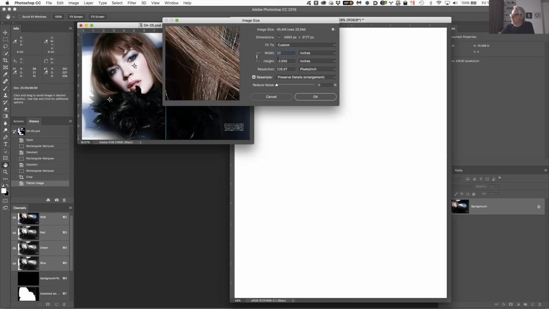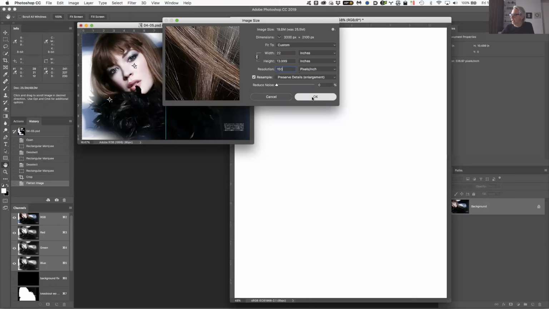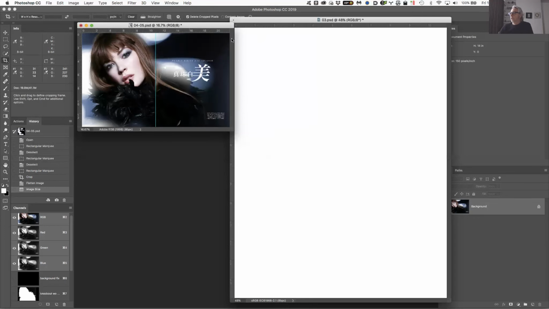And you'll see that it is now 14 inches tall. I mean, it's 13.9999. So I'm a thousandth of an inch away from being 14 inches tall. Good enough for me. And then again, I'm going to change this resolution to be 150, because that is the resolution of the PDF that I'm going to build. And I'm going to say okay to this. So now this should be my double spread right here.